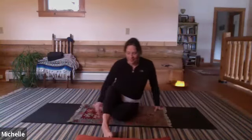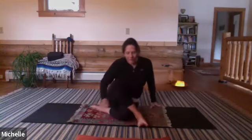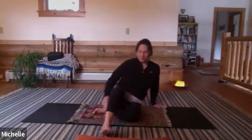Inhale, Urdhva Mukha. Exhale, Adho Mukha. Inhale, come on through to sit. So we're going to go into, I just realized, did I skip Morichasana C or D? I did, didn't I? So we're going to do Ardha Matsyendrasana, half Lord of the Fishes. Full Lord of the Fishes is a 4th series posture where this leg that is underneath you would go into lotus and you do the same twist. This is a half Lord of the Fishes.